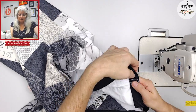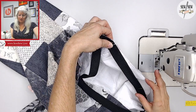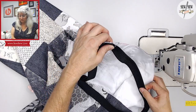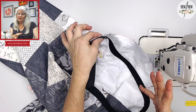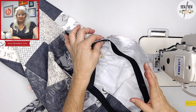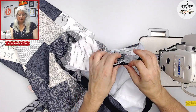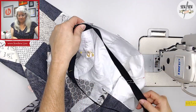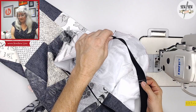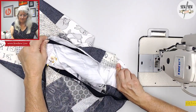So I'm going to put this in my machine like this, sew, and then I'm going to arrange it. I'm not going to sew for very far because I really want to stretch it as much as possible. This part right here may end up being a little flat. Honestly, I think a better solution for my pair of pants, because this is kind of thick and this is kind of thick, is to put this thinner section right here and then put my back right here. It doesn't matter. It's not going to be uncomfortable because this is going to be all inside, right?